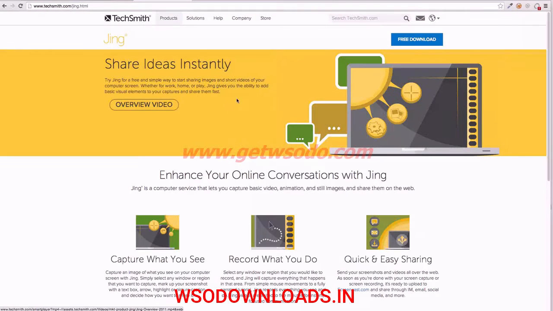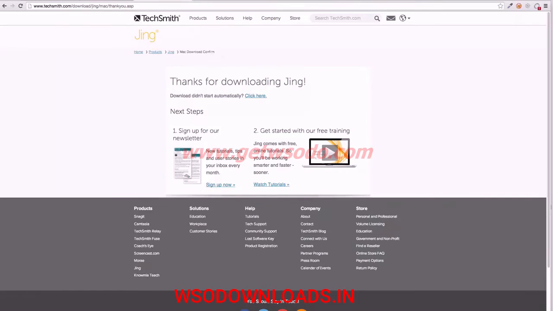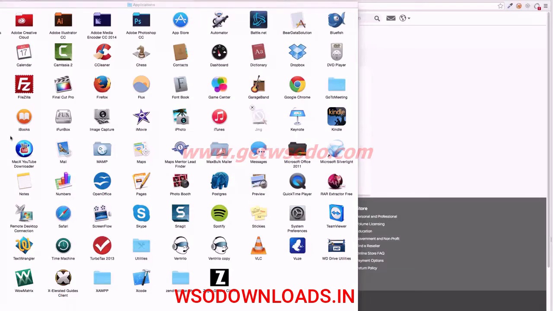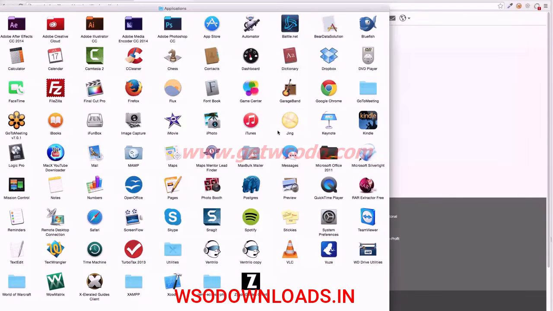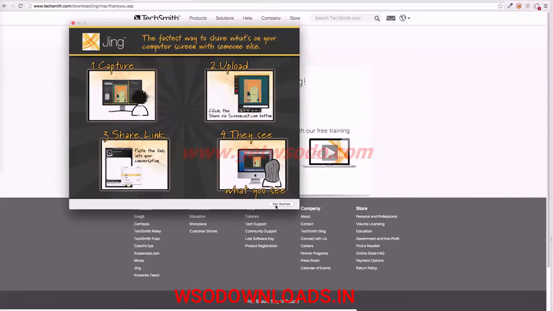Okay, this is a free download, and they'll let you screen capture anything you want. There's a Mac and a Windows version of it. So I'm going to download it and just show you how it works really quickly. Okay, I'm installing it right now. All right, there it is. Let's open it up. Okay, so let's hit get started.